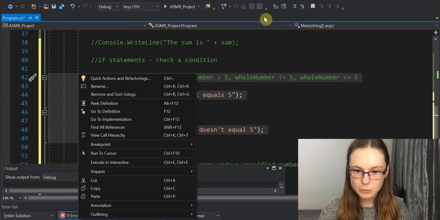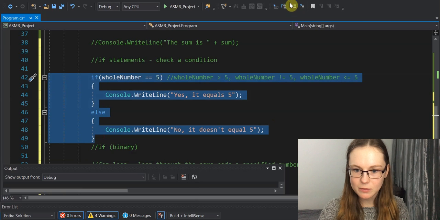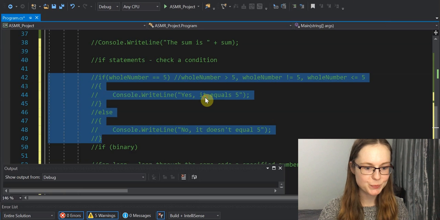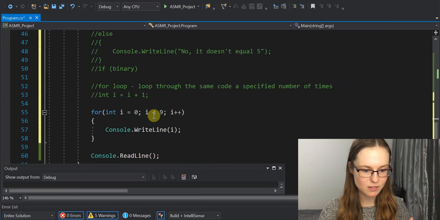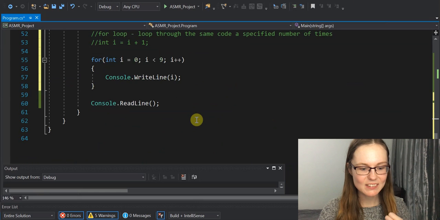Oh wait, isn't it here somewhere? Okay. I'm a bit rusty with the comment out. What's the shortcut? Control K. Okay. Cool. I was doing Control C, but that's to uncomment something. I was close. Anyway, okay. So we are now going to run this.